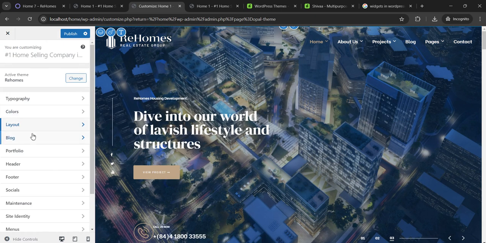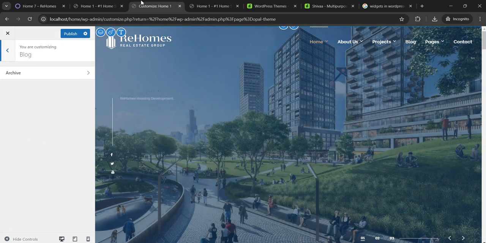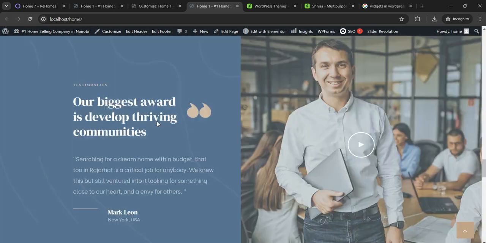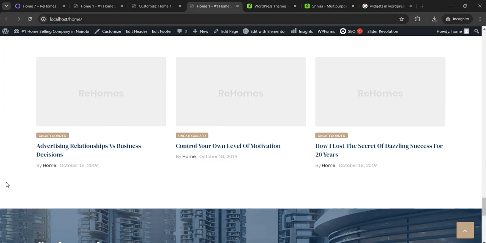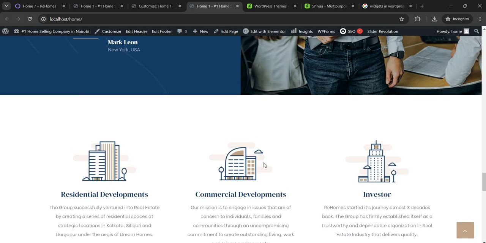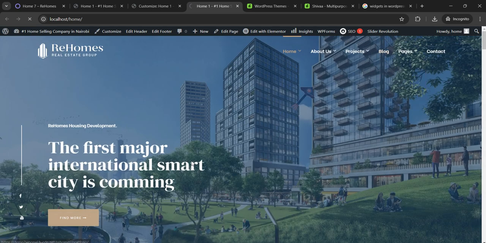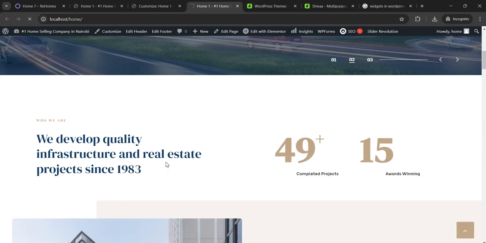And then the blog. So basically the blog is the part where you contain all your blog posts, and these are our blog posts from down here. These ones you can see they are uncategorized. So what happens is that if I come here on top and go to the blog, all the posts will be there.